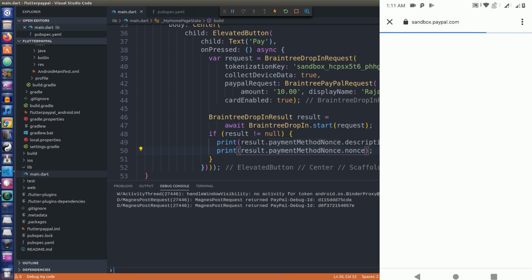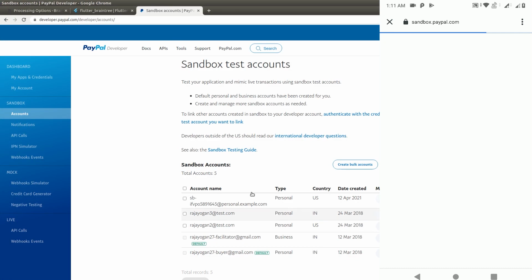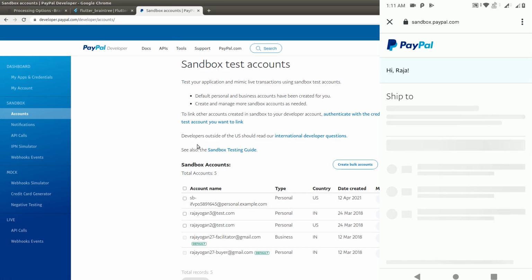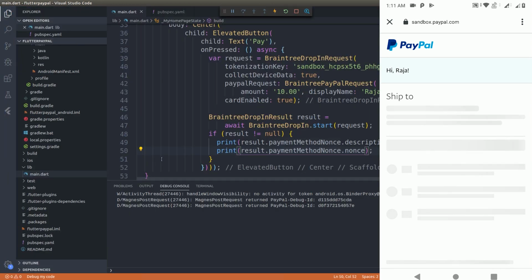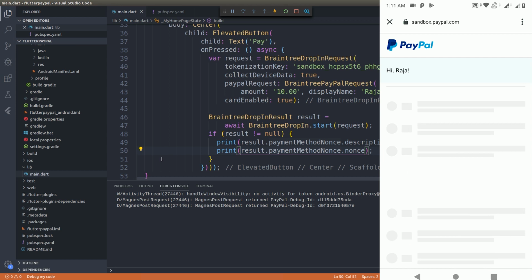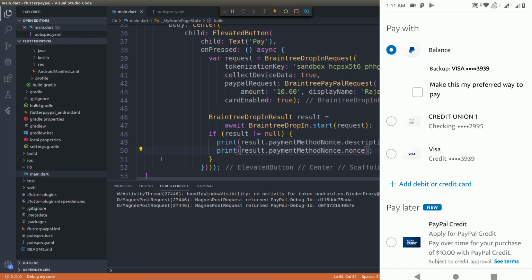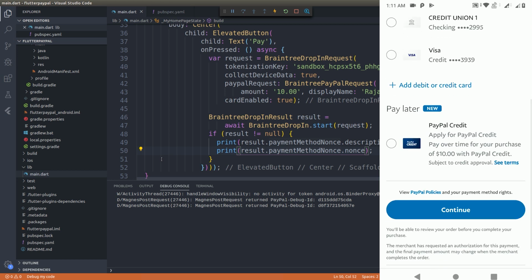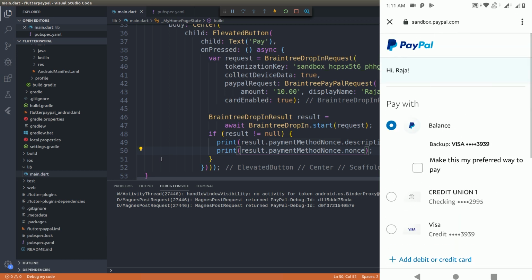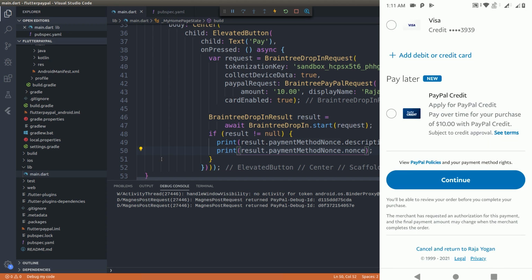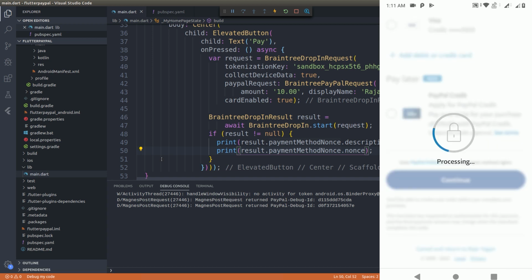This test account is once again from my PayPal sandbox. Cool. You can see that I can either pay with my balance or all these accounts. I can even use PayPal credit. This is just my sandbox test account. I'll just click on continue to see what happens.